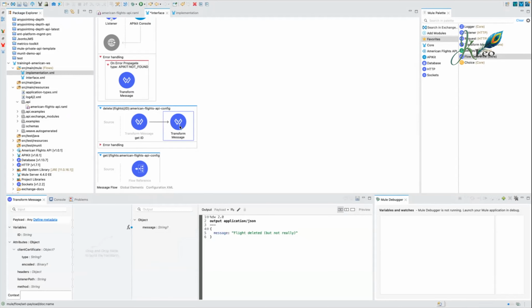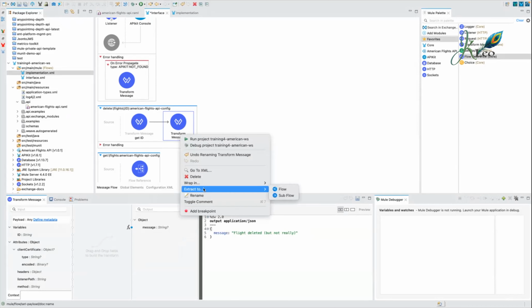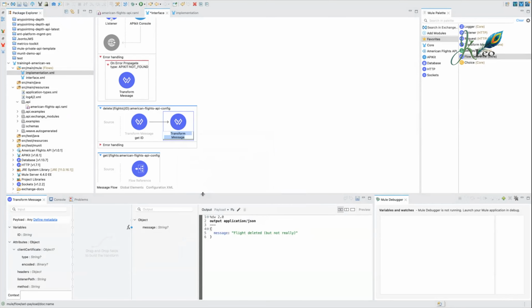And what is this transform message doing? It says message flight deleted not successfully. So if you are a developer, what will you rename this as, to be meaningful? Anybody? Delete flight.